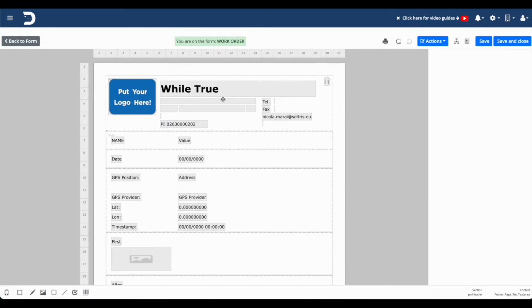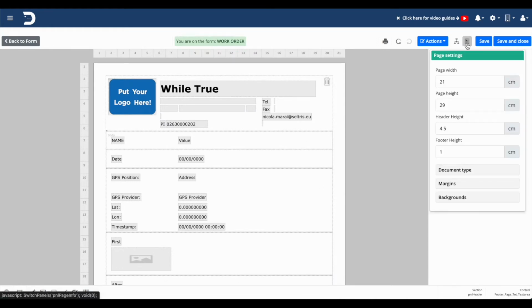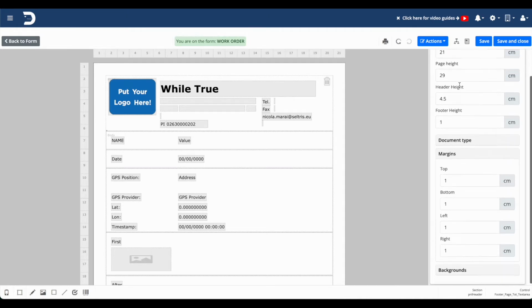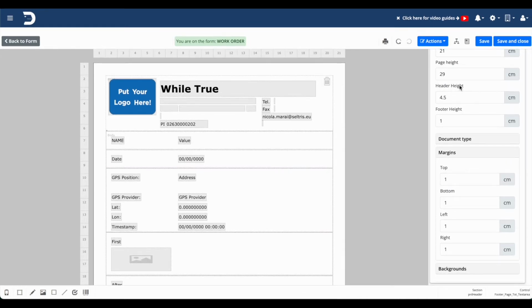If you click on Page Properties, the icon that looks like a page, we can see all the page properties like height and width of the page, header and footer. We can modify all this information. For example, you can see there's a 1 cm margin on every side. You can also see this information if you look at the document. You can see here that 1 centimeter is written.